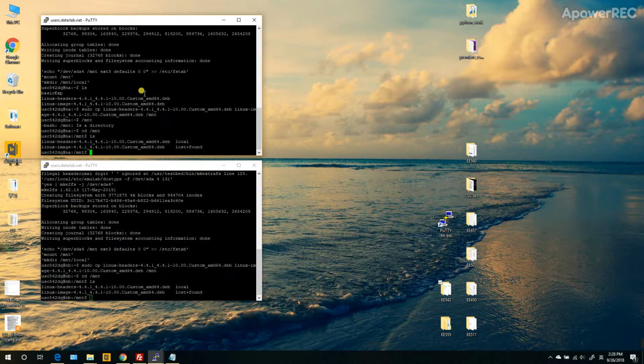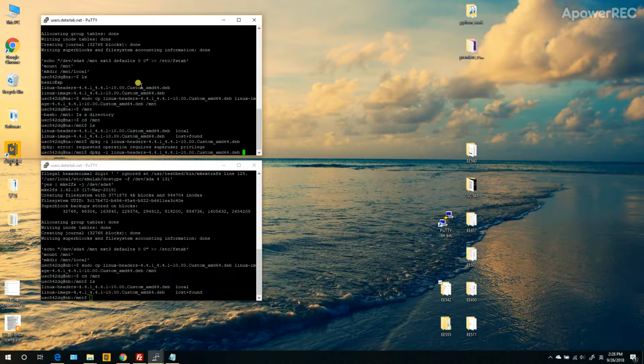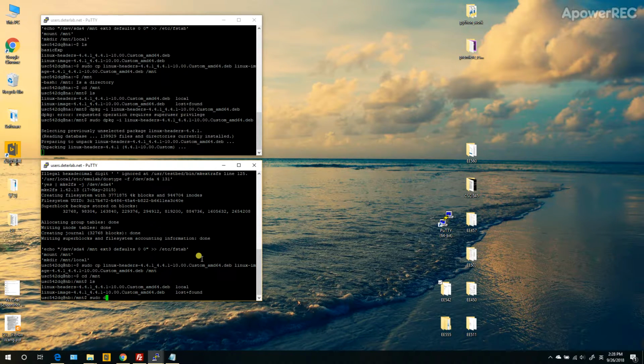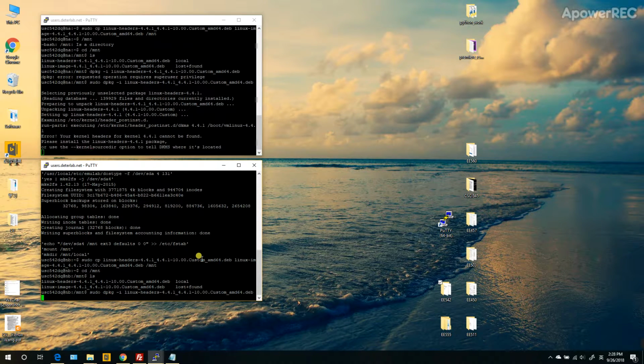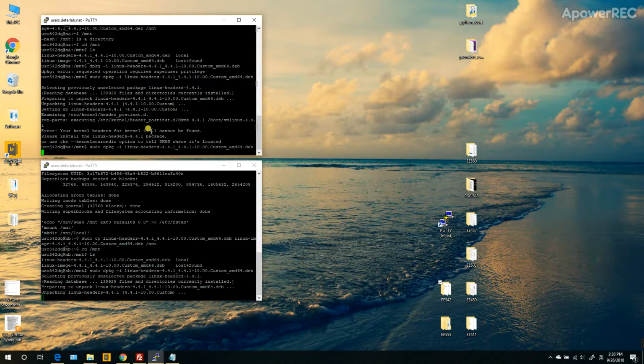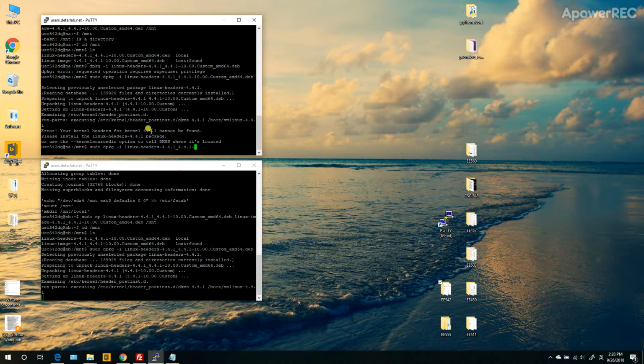Then using the command dpkg, and this. Oh, probably I need to use sudo. And then do the image file again.